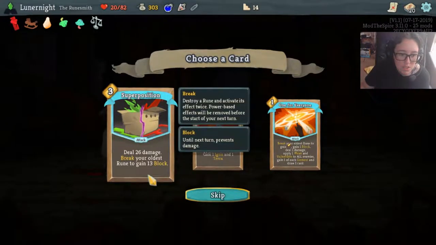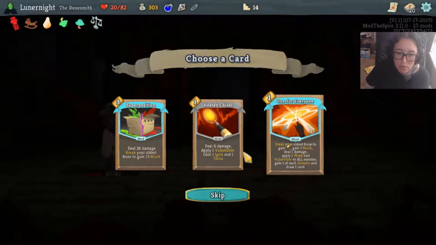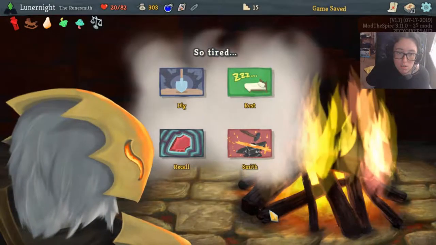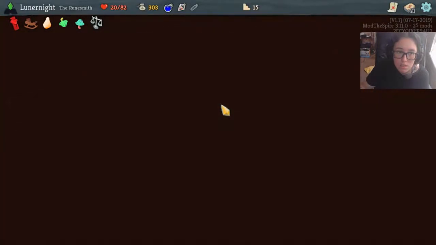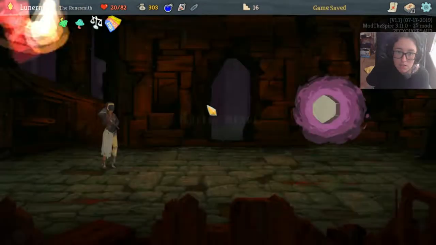Break your oldest rune to gain 13 block. Break your oldest rune, gain... Oh, that's another one for everyone. I'm gonna get another heated chisel. Eeny, meeny, miny, mo. This is the way to go. I can dig at this one? Who am I fighting? Let's dig. Ooh. Tag bag.